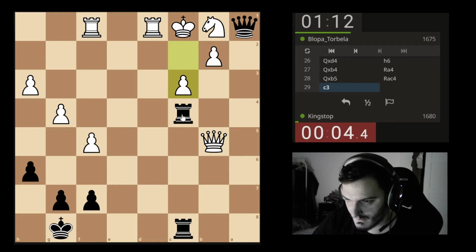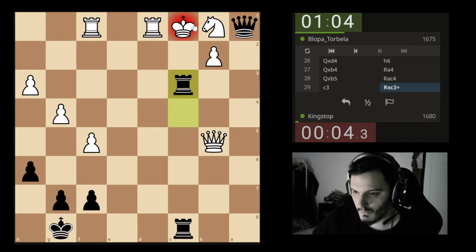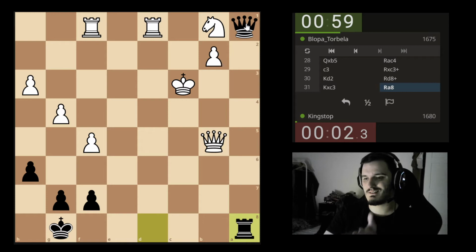Takes. His knight is pinned. Can we mate him? Can we mate him is the question. Pawn takes is not forced. I have to come up with something. Ah, dropped it. Lost the game. Too low on time. Didn't manage our time nicely this game. Maybe we needed some warm-up.